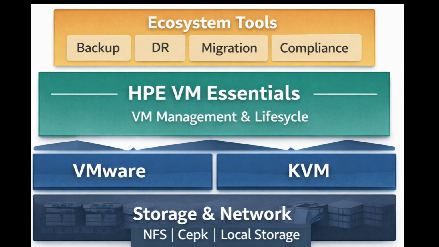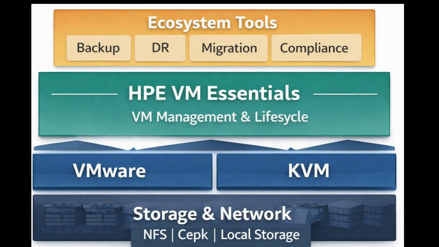The second layer, the control plane, which is VM Essentials itself. It sits above the hypervisors and provides a virtualization management platform derived from Morpheus. This is where VM Essentials adds value. It provides central VM inventory, a unique identity for each VM across clusters, awareness of where a VM is running, provisioning workflows, day 2 lifecycle operations like power on, power off, resize, and delete, role-based access control, a unified UI and REST API. This layer is the heart of VM Essentials.